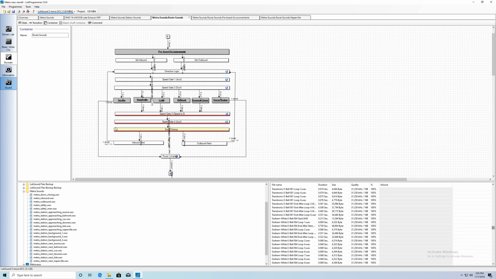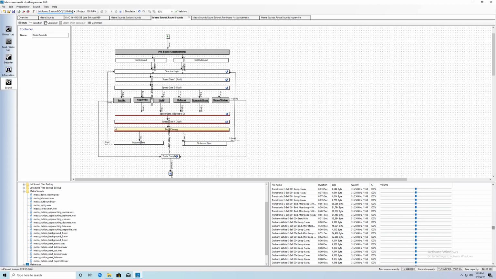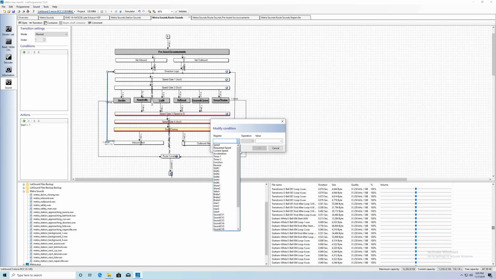You can use those in here, and so you can tie a logical hardware function into this sound schedule. I'll show you, in the condition, you can send, and shifts are all true or false, right? So here's the complete list of conditions you can play off of, which I didn't really talk about. Speed, requested speed, acceleration, timer, function, which is true or false, reverse true or false, shift 1 through 6 are true or false, share 1 and 2 probably have a value of 0 to 255. I didn't use the breaks. User 1 through 4, and then sound CVs.